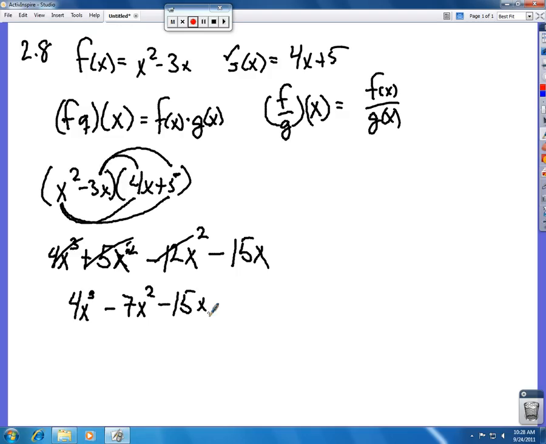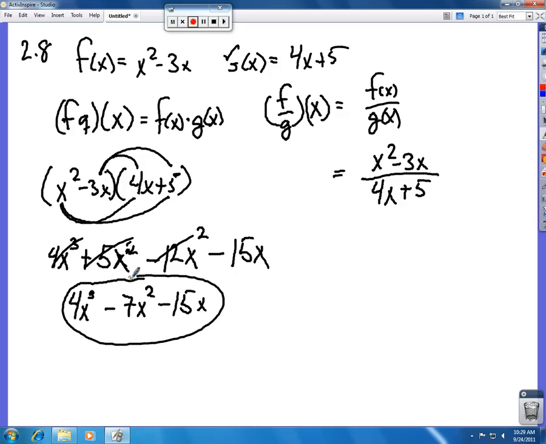So moving over to the right, again, we just plug them in. So we've got x squared minus 3x divided by 4x plus 5. And actually, just by looking at it, nothing's really going to cancel out very nicely. So technically, this is your answer. Now, you have this answer here for the left, and the much easier answer to figure out was on the right, where we basically just plugged it in and were done, since there was no simplification.